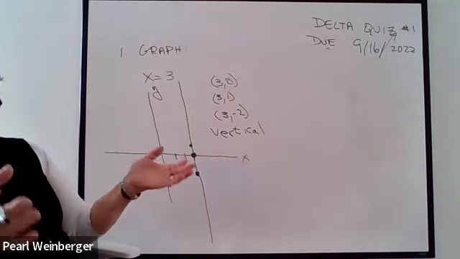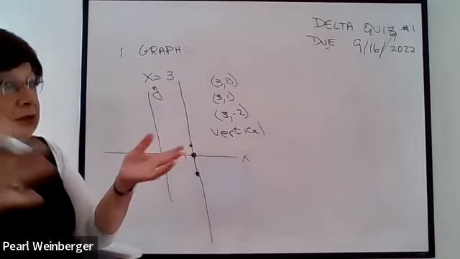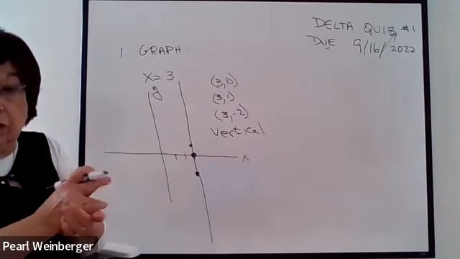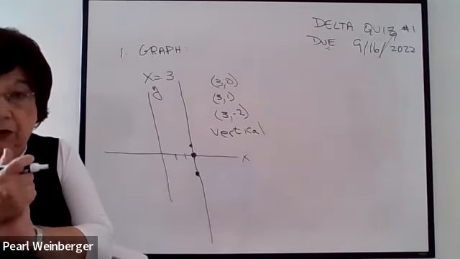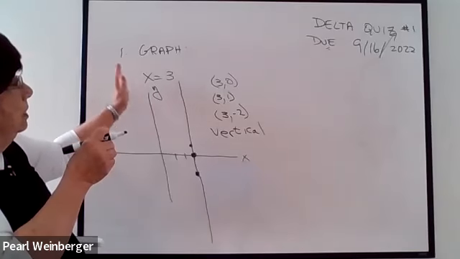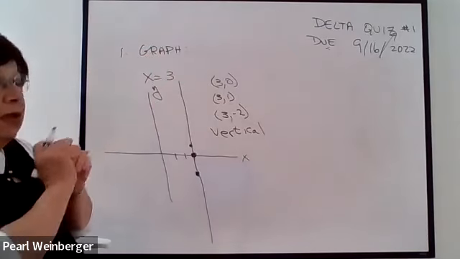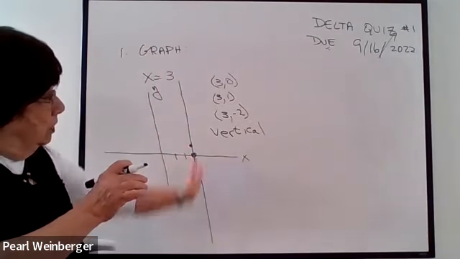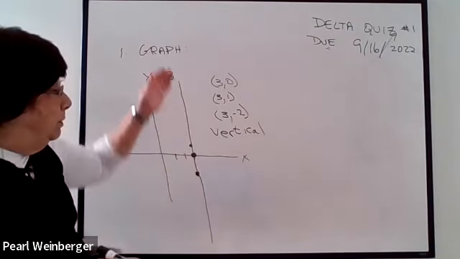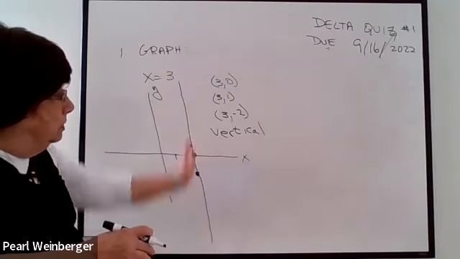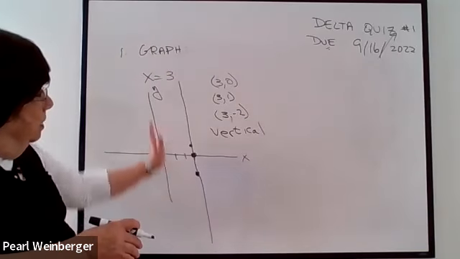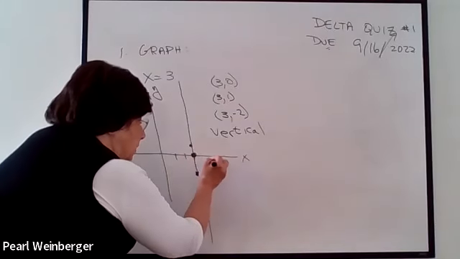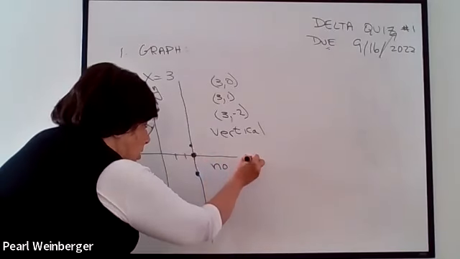Now notice when you have y equals, you can say the m is 0. But when you have x equals, there's no y at all. You can't even talk about it in the y equals mx plus b form. But anytime you see an equation of a line that only has an x and there's no y in that equation at all, it means that you're dealing with a vertical line. I know my line on my board doesn't look straight up and down, but it's supposed to be straight up and down, parallel to the y-axis. In terms of the slope, it has no slope.